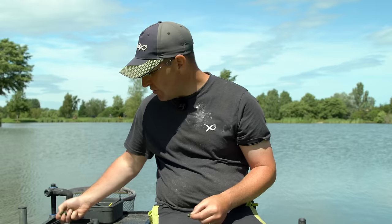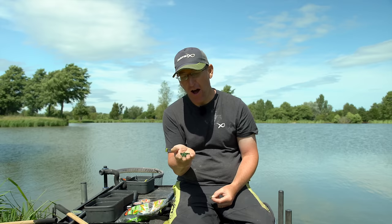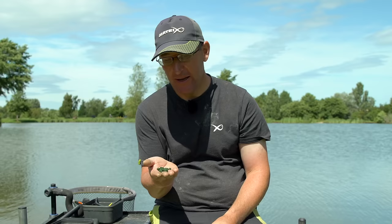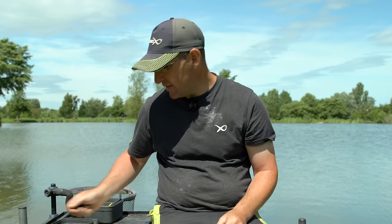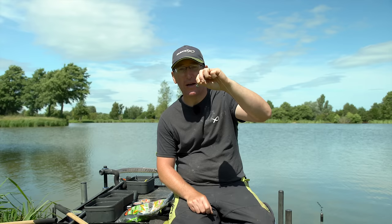I've also got some older green pellets that have been lying around in my carriage for ages — half of them float, they're a lot more porous than the current batch, and they're going to fall probably half as fast as the feed pellet. I've had a few fish on those as well, but to be honest matching the hatch with an eight-mil feed pellet has definitely been the best hook bait option today. I'd say 90% of my fish have come on that.